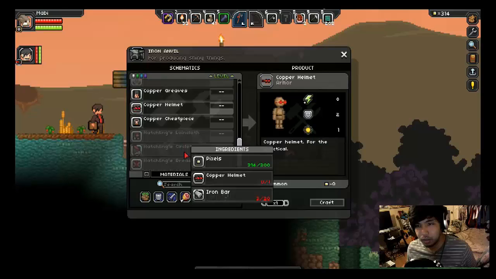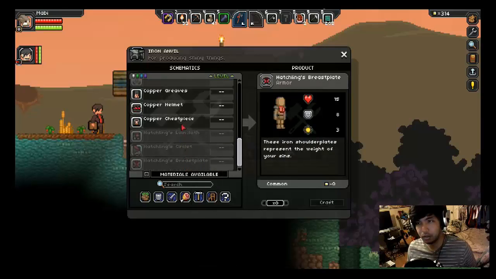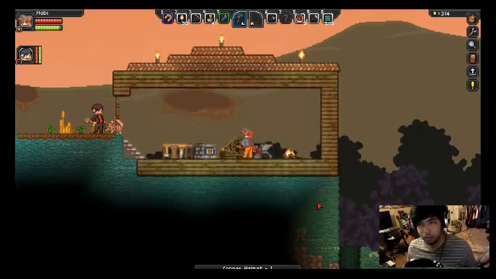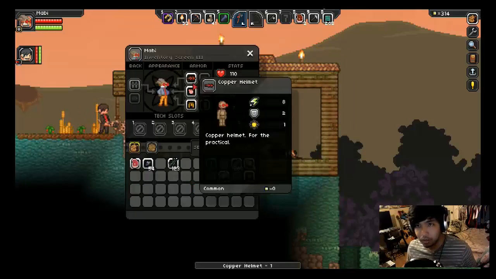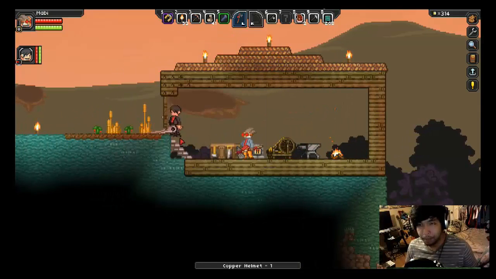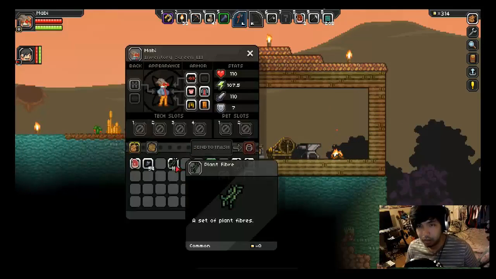Okay. It's just one down. There we go. Copper helmet. Let's make the copper helmet. There we go. Oh, I'm decked out right here. Whoops, my bad. Yeah, nothing broken. How do I open? Oh, right, E. Such a noob. Everything's all good.